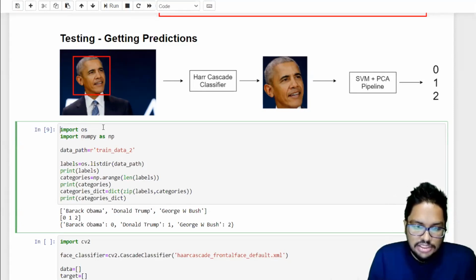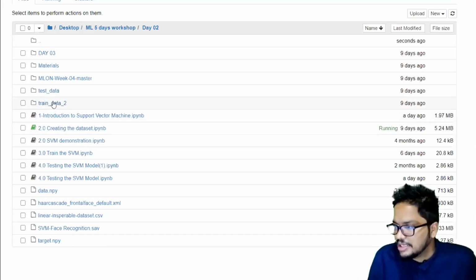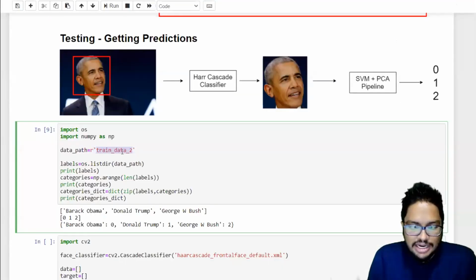So it's a very important library. Now here what I have given is the data path. This is my code, and this is where my training images are saved, right? So I provide the training path here.